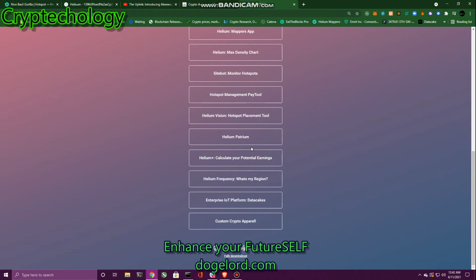Everybody needs to understand that to build this network and for all of us to win, we need to work together. It's either you hire a Helium consultant like myself to help you with Helium hotspot placement, or you can do your due diligence and do the research and learn about HIP 17, HIP 15, and the ways of placing your hotspot so the RSSI values and the SNR values are efficient, so you can get valid witnessing and so forth. It's a lot that goes into it.